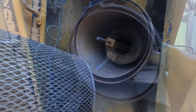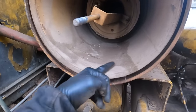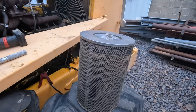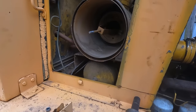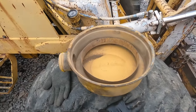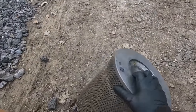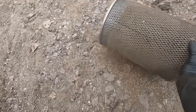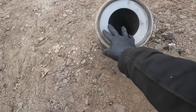It's our dirty filter. And I think before we put the new one in there, we ought to get all that out of it. That's pretty dirty. So the filter's not any better, but we do have another one. So let's match that up, make sure it's the right one exactly, and then we'll get this cleaned out. And then we gotta clean out the cover there. And we'll get the filter in. All right, check it out. This thing is chock full of dust. I mean, it does not look good at all.